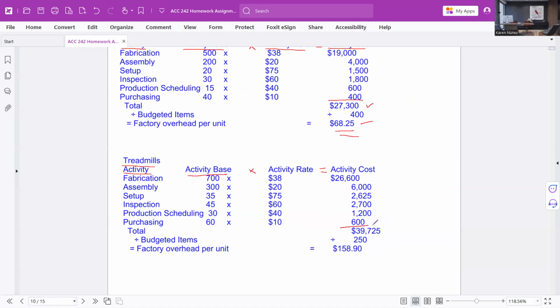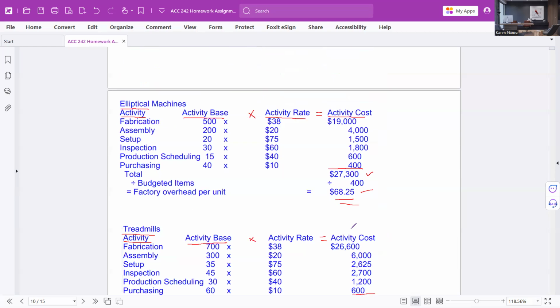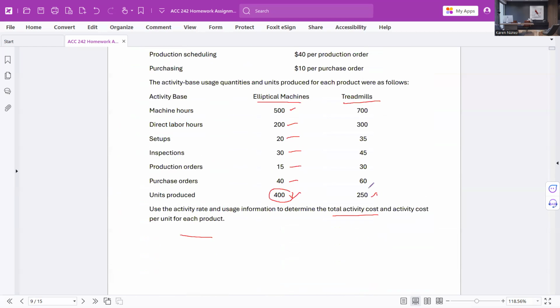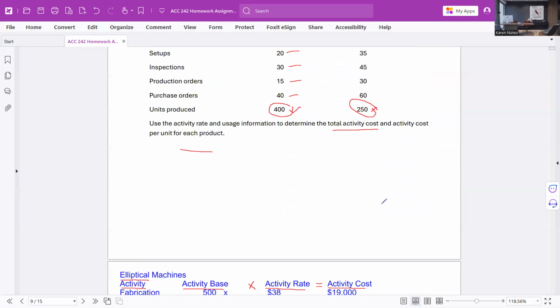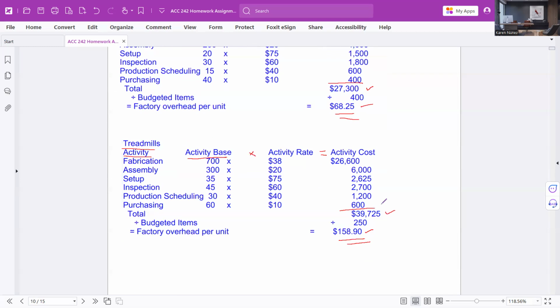We want to add all those costs, come up with a total, divide by the number of units, and we have our answer: the overhead on a per unit basis. And again, the number of units is given to us in the table. They made 250 units. This is just a mathematics problem. Take the activity times the rate, we get the cost, add them up, divide by the number of units, and we have what we need. So we didn't have to calculate rates. We only had to use the rates to assign that overhead, and that's what we've done.